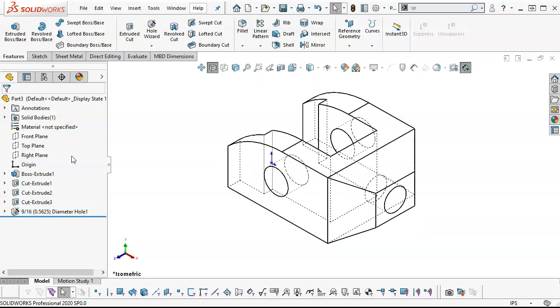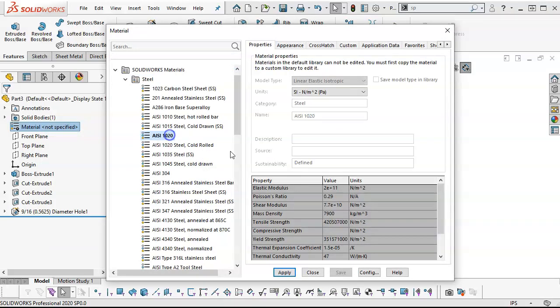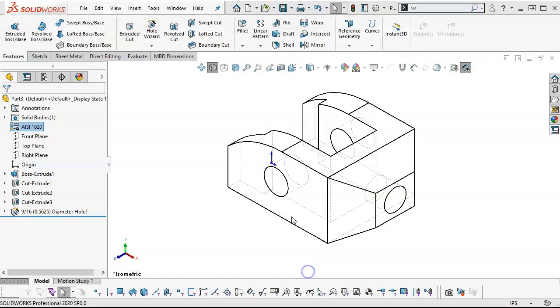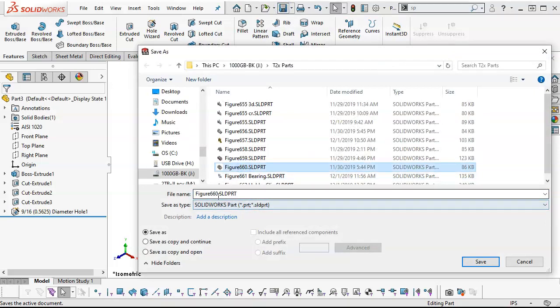Our material is cold rolled steel, so we'll edit the material, and we're going to AISI 1020 apply, and with the finish all over, we have the geometry. So another quick look, make sure I didn't miss anything, and we go ahead and save. And this was 6.3 and is our cam.